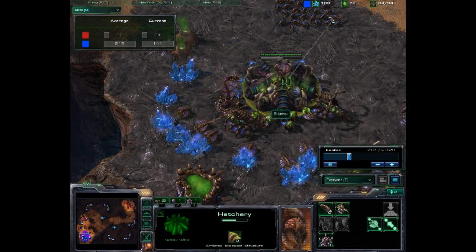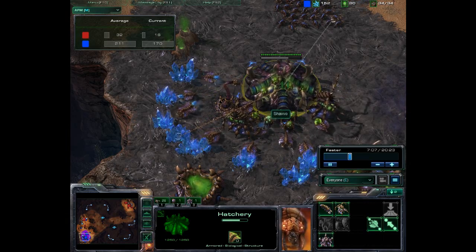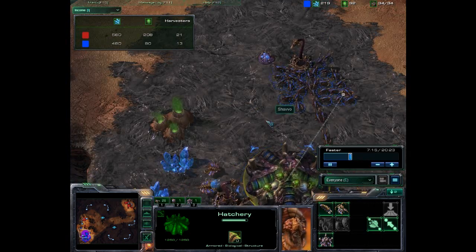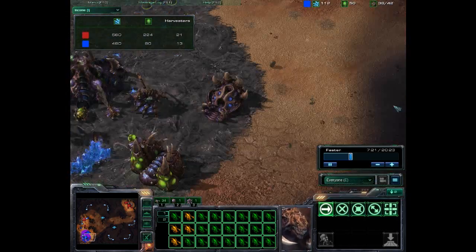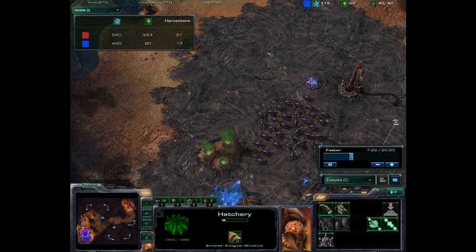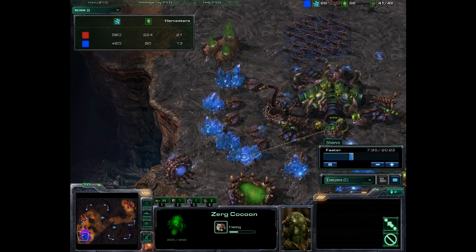Got my 2 queens coming over here, spitting up on the hatchery. 13 to 21 on the harvester count, so I'm really sacrificing a lot of my harvesters to make these early zerglings to do a really hard push, and I'm finally pushing down a roach warren, continuing to keep up that spawn larva on my hatchery. And I'm making a little bit more drones, a couple more drones, and a roach.